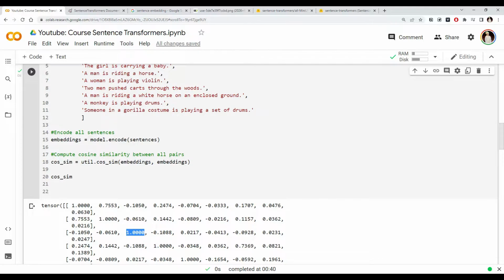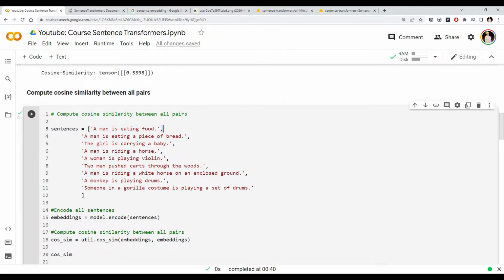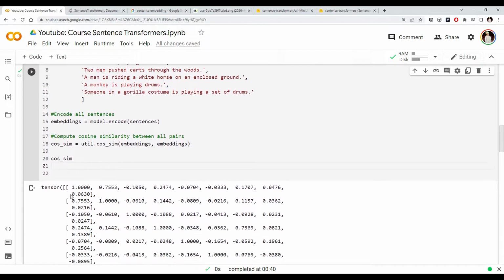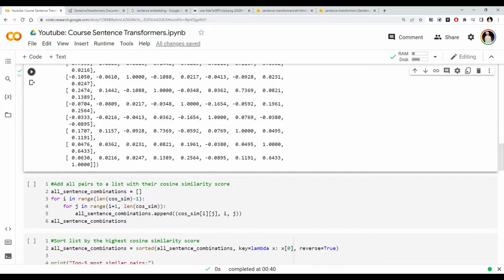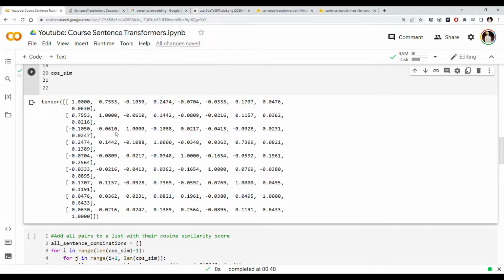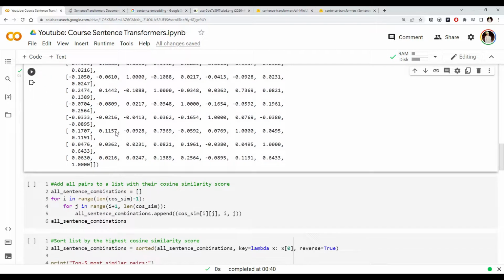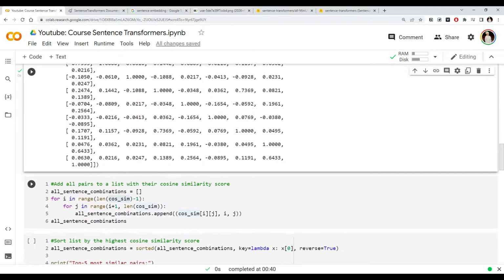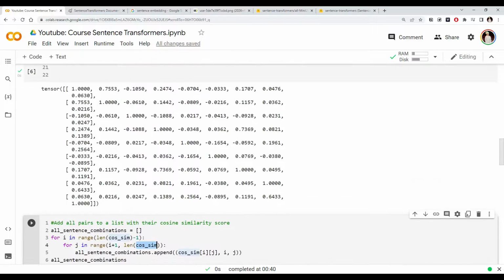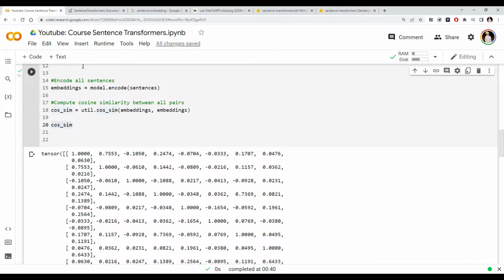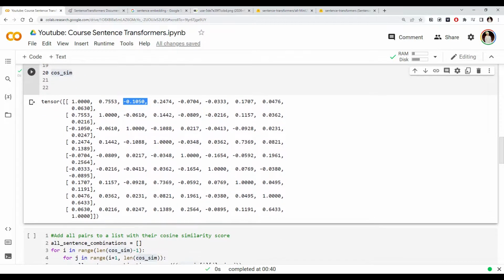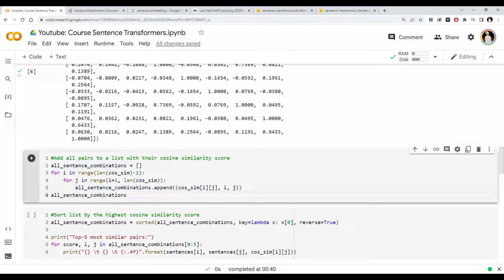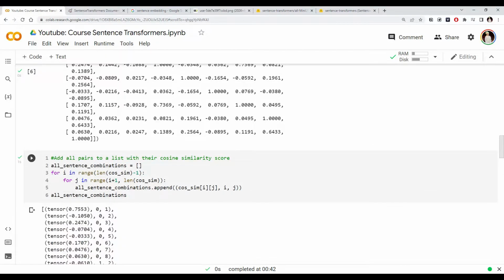Better, we have the code down below where we check which sentence is more similar to another sentence. So let's use this similarity matrix that we have. We want to find out which sentence is the most similar to the other sentence. To do that, we will iterate through our matrix with two for loops. We will collect all these possible values, that is, how similar the first and second sentence are, and put it in our list. We will check how similar the first and third sentence are, and put it in our list. That's what we are doing here. So we are just iterating through this matrix and collecting the pairwise similarity.